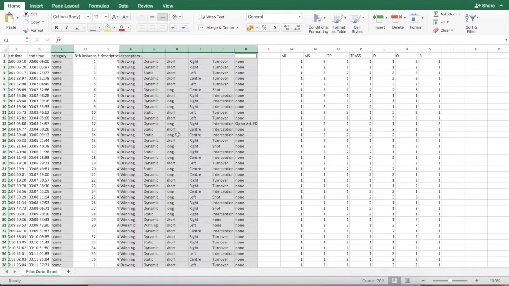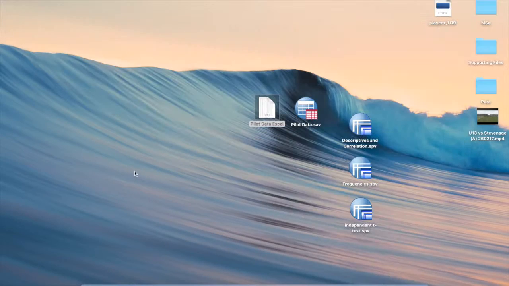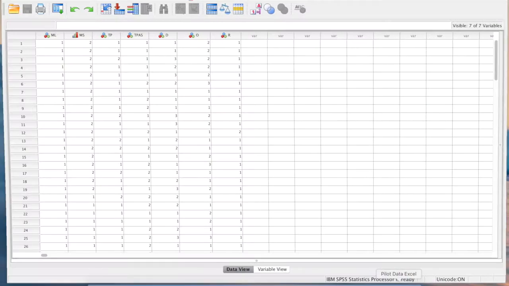All these are string variables, so to make my life a little bit easier, I transformed all the variables into group categories, as you can see here. It took me a while. I used the function formula from Excel, and this type of variables in these groups I exported into SPSS.